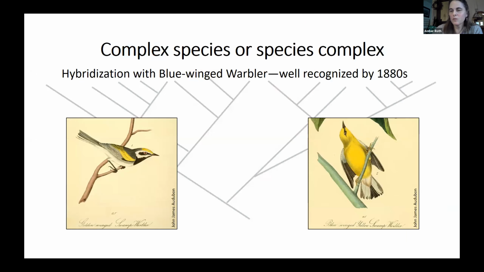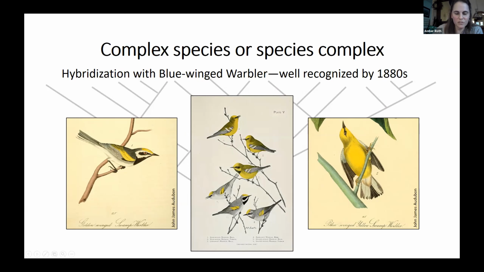One of the fun things about golden-winged warblers, some people might call it challenging, but I think it's really interesting, is that the golden-winged warbler has a sister species, the blue-winged warbler, with which it hybridizes. This is a phenomenon that's been known for a long time. And the outcome of that hybridization is the Brewster's warbler, Lawrence's warbler, and a bunch of other variants in terms of phenotypes. And it begs the question of whether we should manage golden-winged warbler as a single species or whether we should be managing the genus as a complex, especially given the fact that we've lost the third member of the genus, which is the Bachman's warbler, which is thought to be extinct.